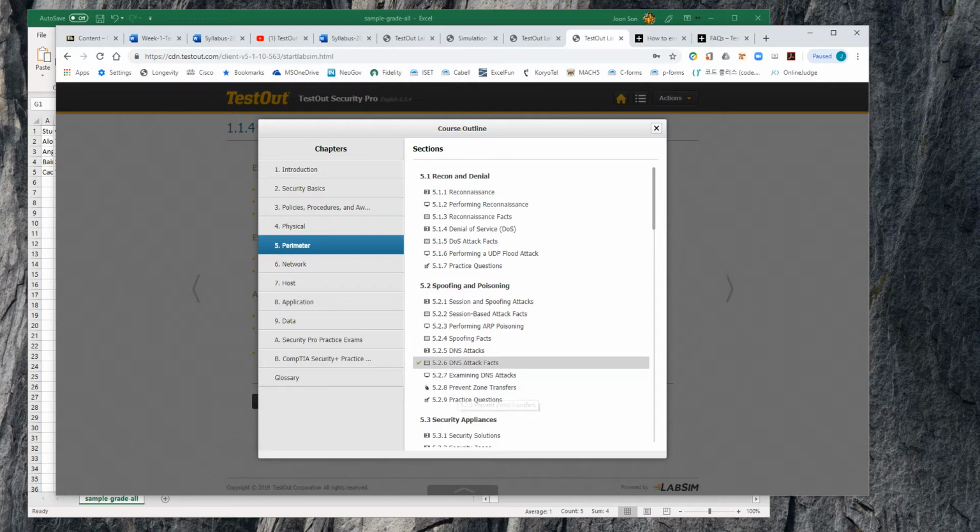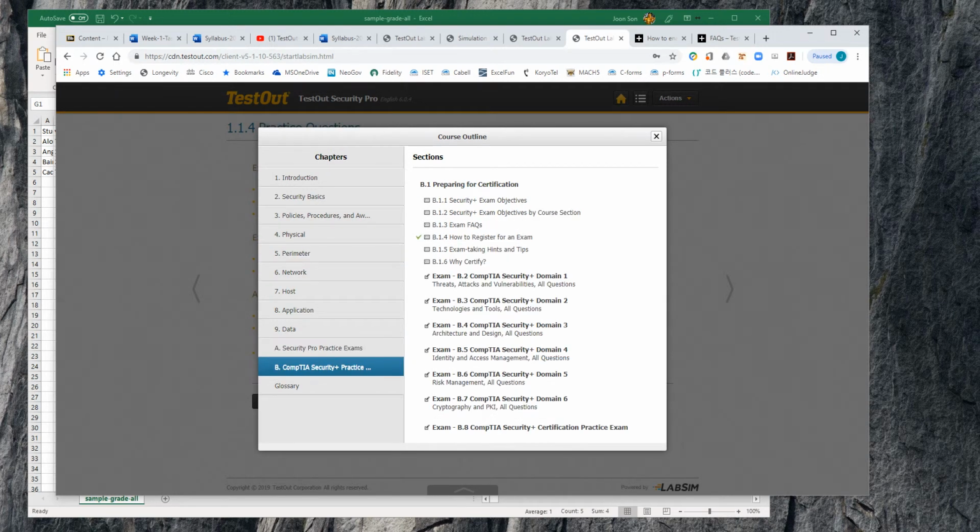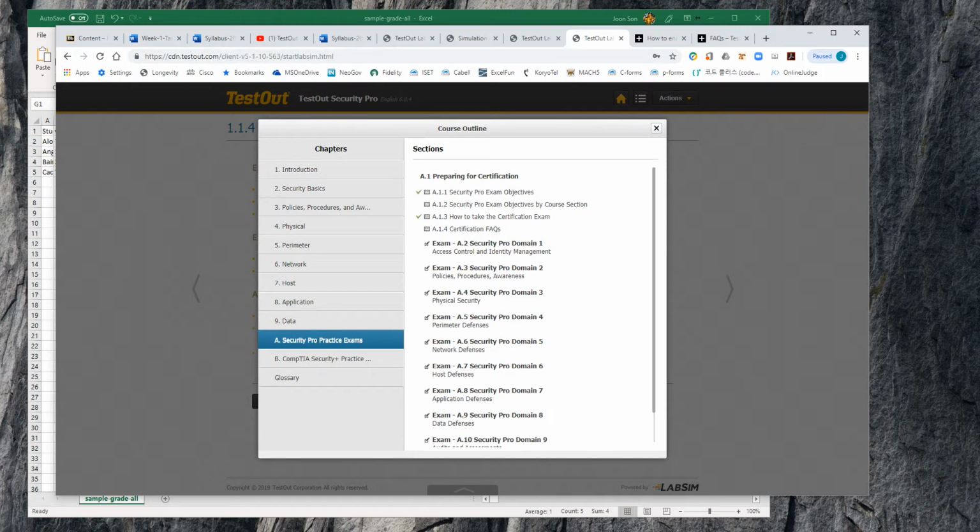So my point is, make sure that you finish this lab, because not for the Security Plus practice exam, but for the Security Pro practice exam, the lab is very important.